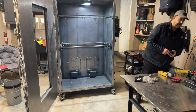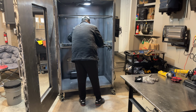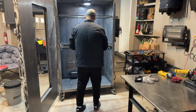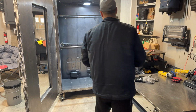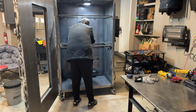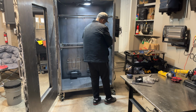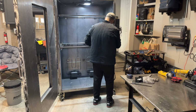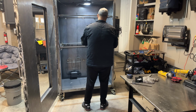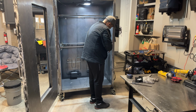So I did all my measurements already, so we're going to measure 21 and a half. 21 and a half is dead center of this guy. 21 and a half is dead center. What I'm not happy about is the way it's sitting in there right now. I want it to be somewhat. That's better. At least I know that. We'll see somewhat on the oven.